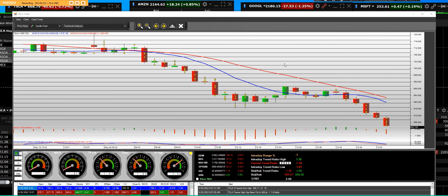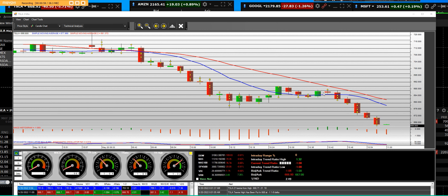Usually eight out of ten times, you're going to go right back up to the high. What happened was we kept a stop loss on the trade right here. If we didn't, then the stop loss would have been a lot bigger. We had the call options — we applied the stop right here on this bar. When that rally failed and the breakout did not continue, then we exited the $700 calls with the stop loss.